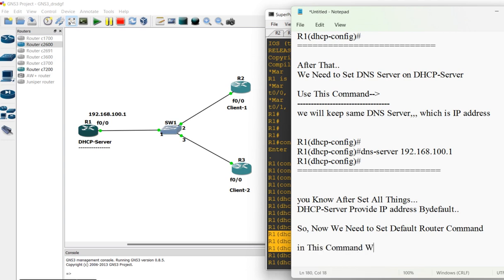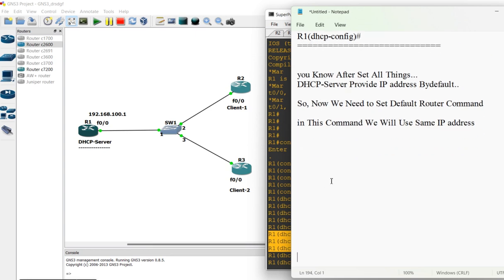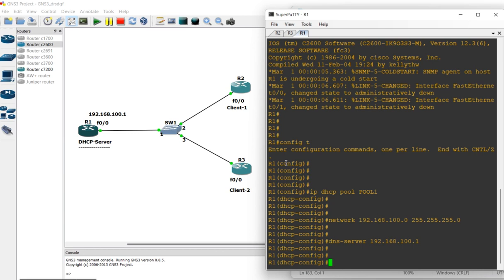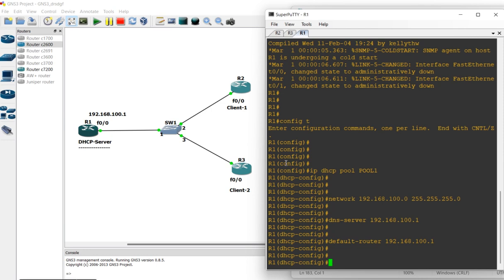In this command, we will use the same IP. Okay, so the command is default-router, then 192.168.100.1.